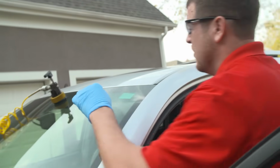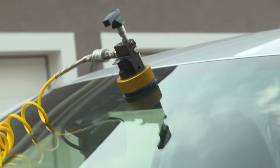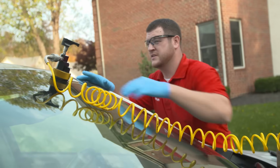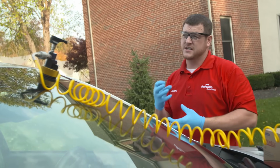What I'm doing now, I'm just watching, making sure that window's not cracking out since that raz head is putting pressure on that window. My next step is to inject the resin capsule. Give that a little turn, push it down. What happens there, it puts that resin on the face of the glass and the raz head sucks all the air out of that.